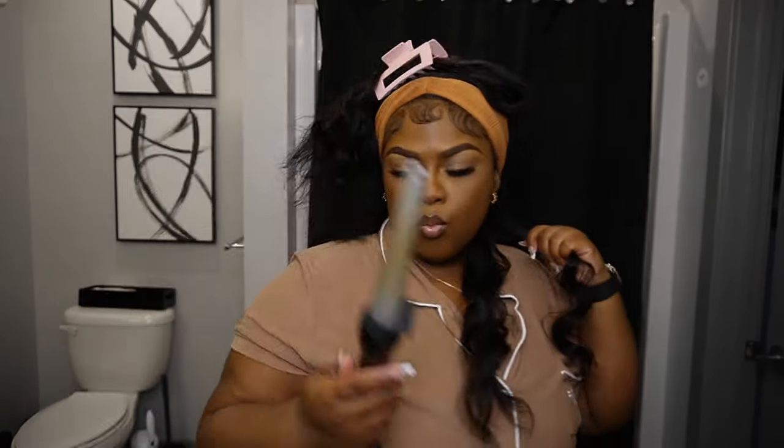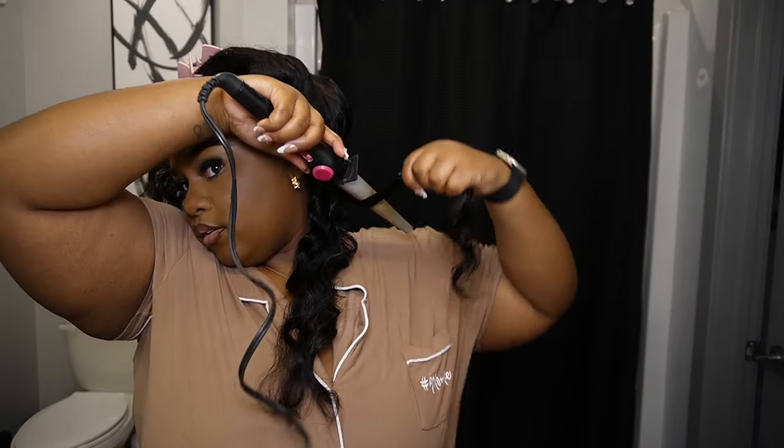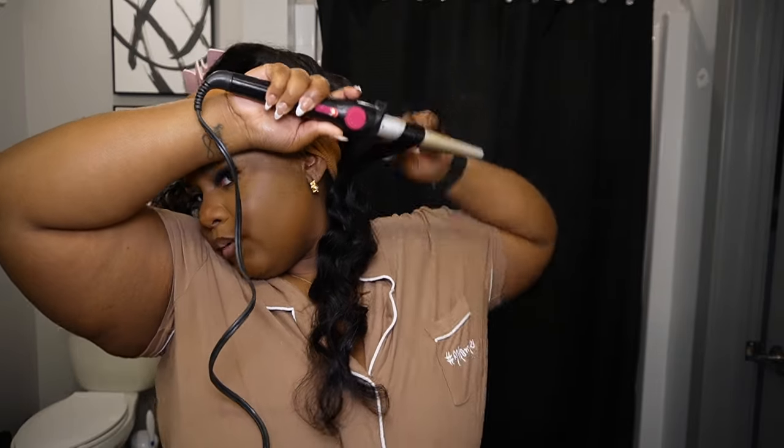I wanted to show you guys two different ways that you could wear the wig so you didn't think that it just only had to be worn gluelessly. You can wear it like this as well. And I mean, essentially using lace spray is not glue.